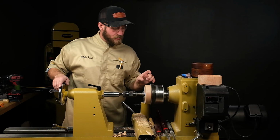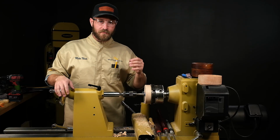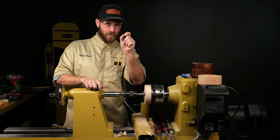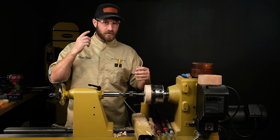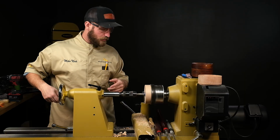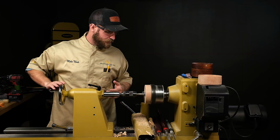And what I want to do now is, because I'm drilling into my chuck jaws here, I want to be very careful as to how far my Forstner bit goes in. Because we drilled from the backside, there will be a point where there's just a little thin wafer of wood between the bit and the hole we already drilled, and you'll hear the sound change as soon as the bit contacts that, and that's where I'm going to stop. So listen for that. I'll try and get the microphone as close as possible, but try and listen for that sound change.